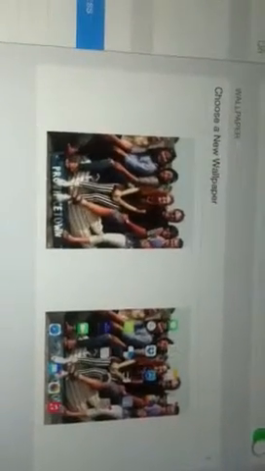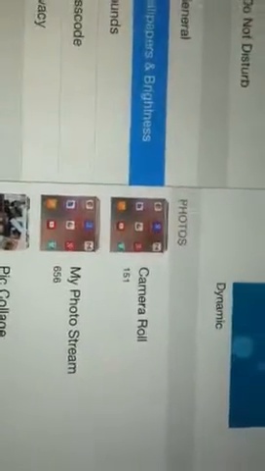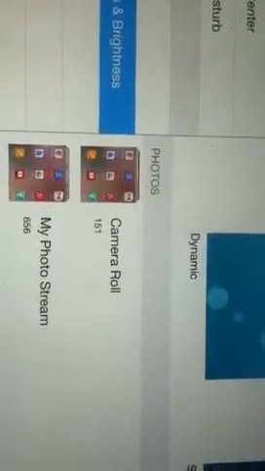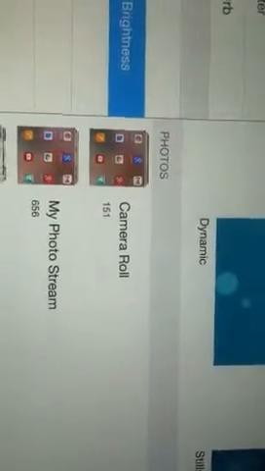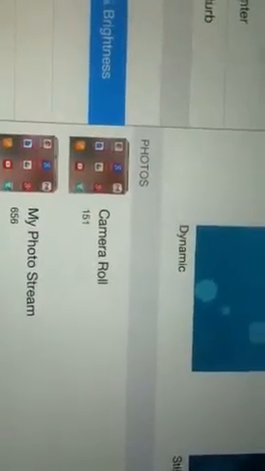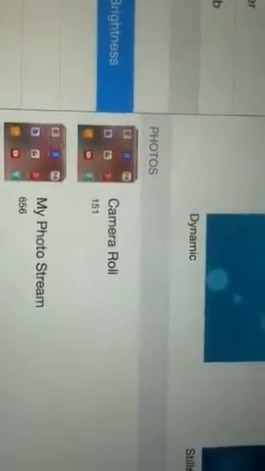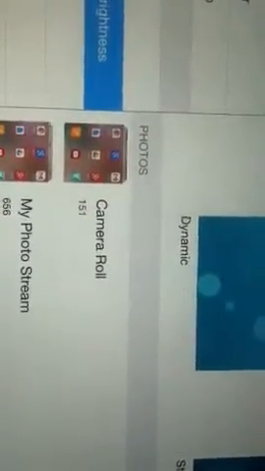You probably have all figured this out already, but you can choose a new wallpaper. It can be from your photos. When you go to choose wallpaper, you can also pick one of the basic ones that Apple provides, so feel free to use those, or of course anything from your camera roll, or create one there. I'm going to show you how to create a picture that has maybe your name written on it, so you can help individualize your iPad so that if you leave it someplace, somebody looks at the lock screen, they can figure out immediately who it belongs to and return it to you without any problems.